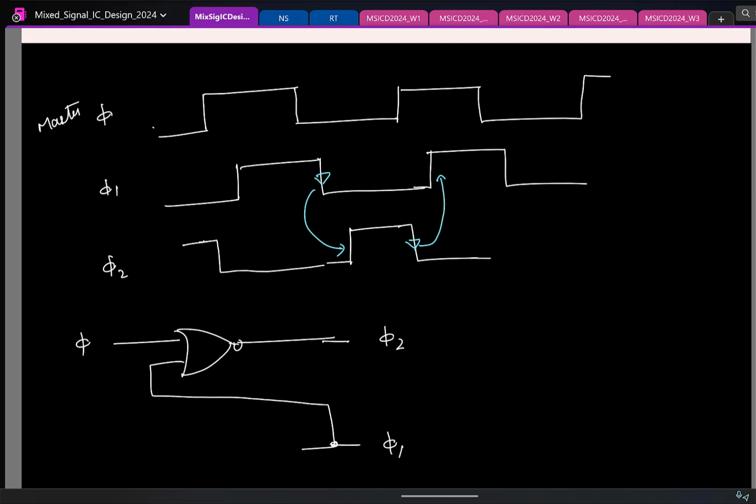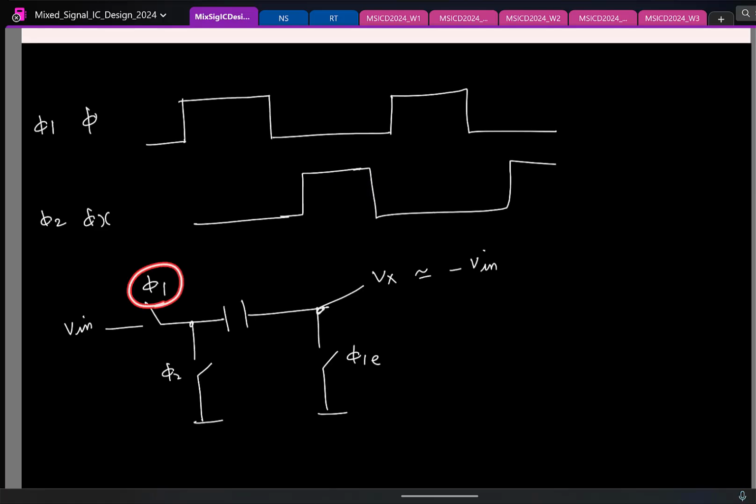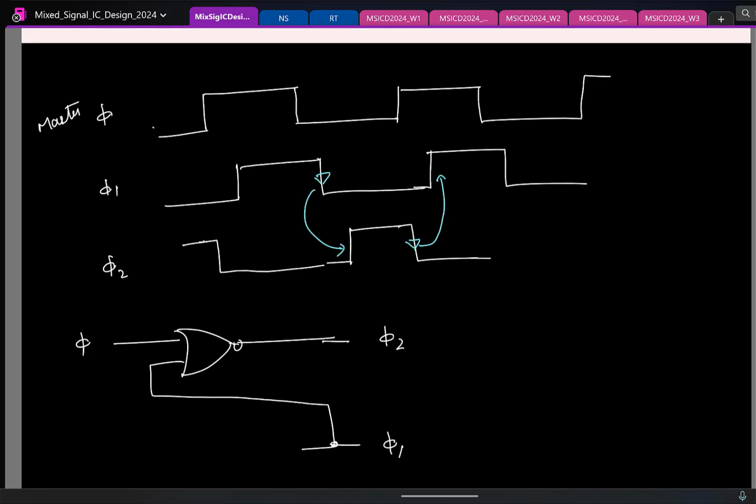Just taking the master clock phi, and then for the main switch I use phi. Everything is now like this, right? Now the sampling is happening in one phase, phi 1. No, I'm just talking about phi E. Correct, it will be the master clock. No, phi is an early version of phi 1, right? So basically you can call this early, and then take this, delay this and call it phi 1. Okay. So similarly you can do it for the other phi 1 also.